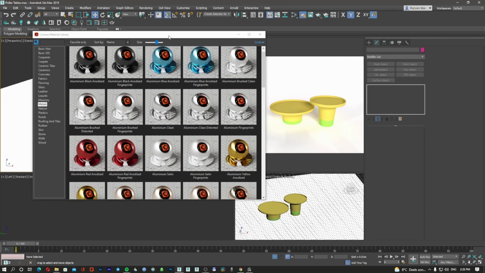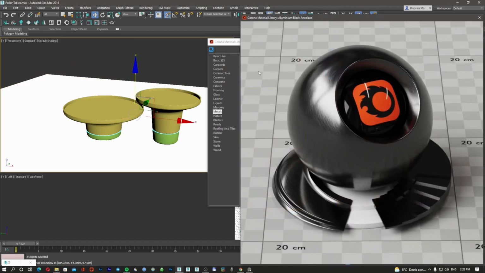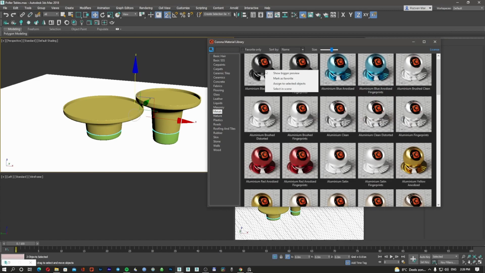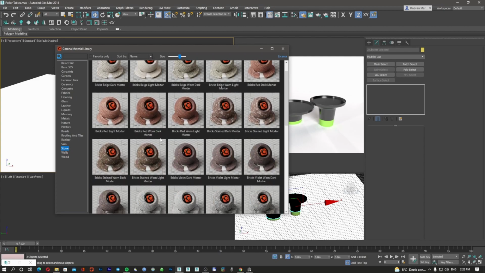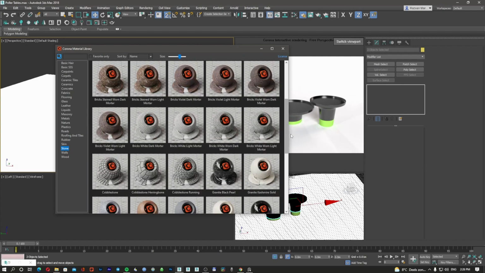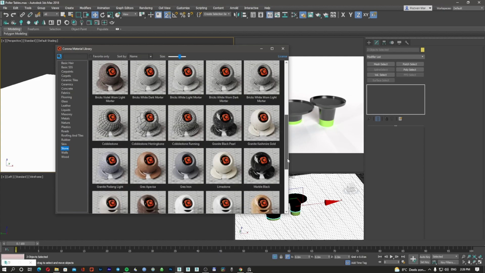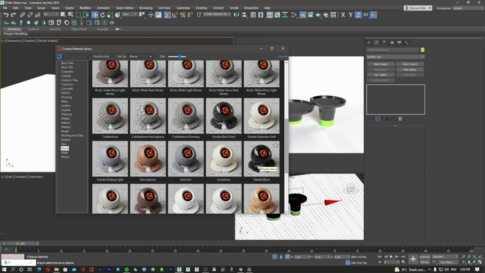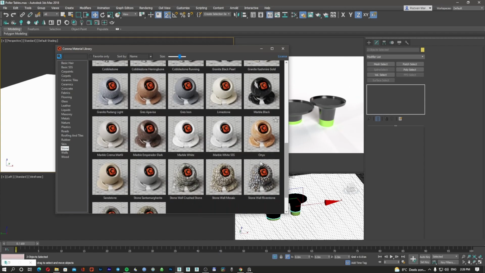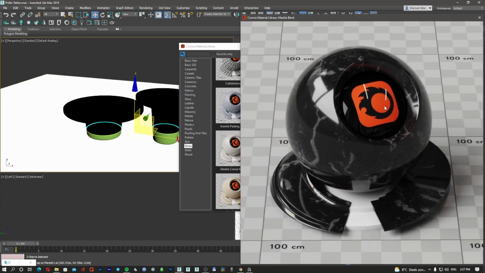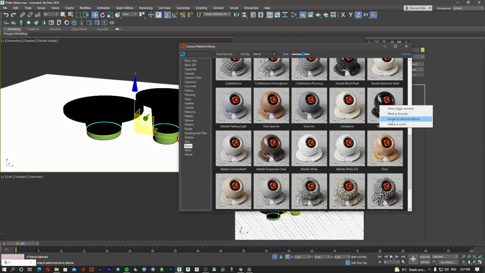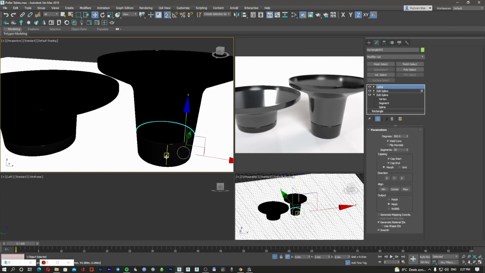So I'm gonna select the two objects, and I'm gonna go here. This is the material, looks very nice. And I'm gonna assign to selected objects. Done. Now we need to apply also marble. I think Corona has some marble materials. The icon is assigned to selected object. So right now we have applied the materials.